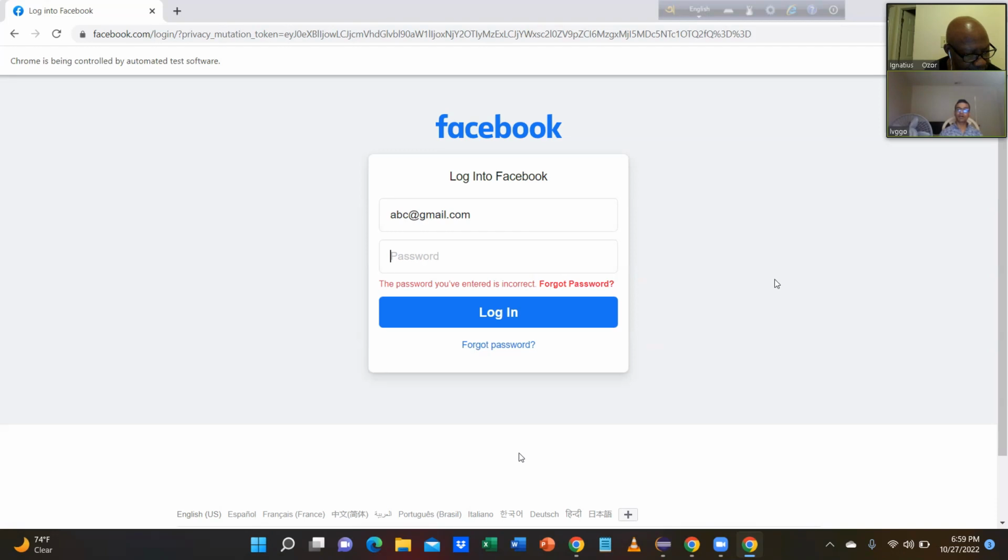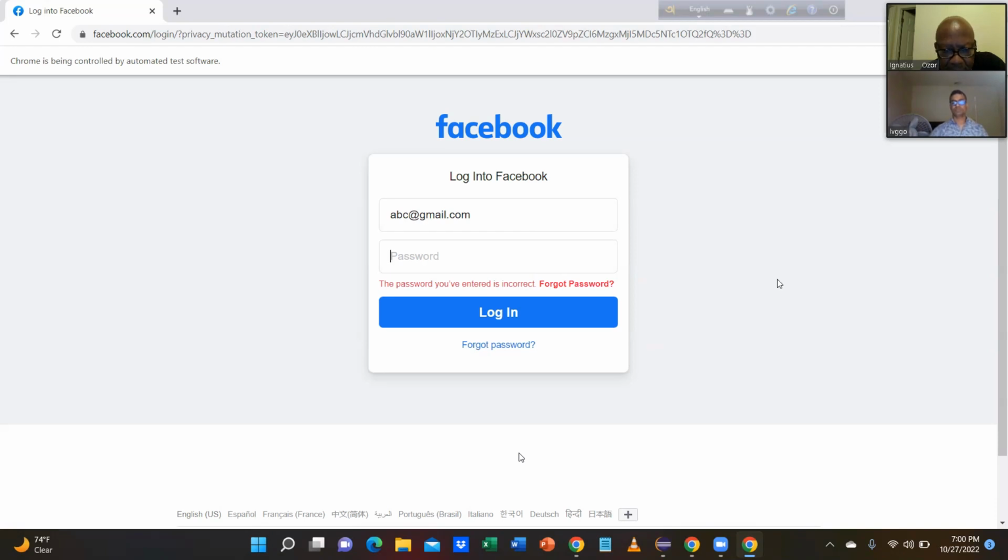We are not able to log in. Yes. The expected result is the user should not be able to log in because of incorrect credentials, right? Right. And after we test the actual result, we find the password you have entered is incorrect, meaning we couldn't log in.